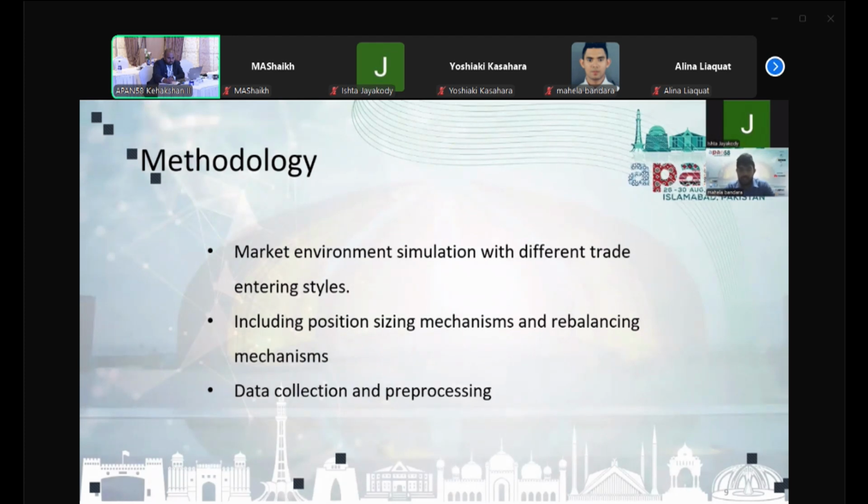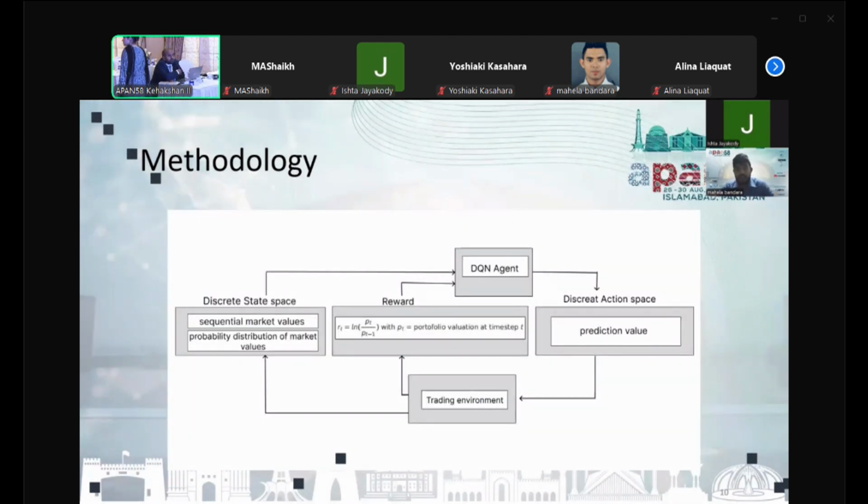Data collection for training the DQN agent involved using pre-collected data from websites and real-time API requests over several months. After cleaning the data, it was used to train the DQN agent, with further details to be explained later. The sequence of past digits and their probability distributions are input to our custom designed neural network, part of a deep Q network. This network predicts values based on the data using results from the Deriv trading platform. A reward is calculated to give feedback to the agent, helping it improve its decision making.